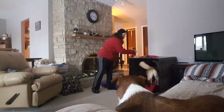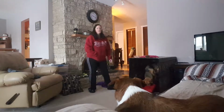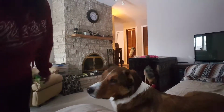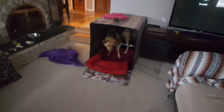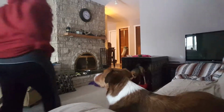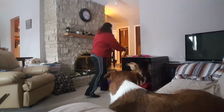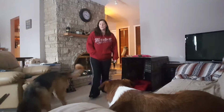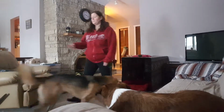Good, one foot. She decided to go all the way in just like that. So I don't know if you can see on camera, the mat is just now partially in, and she's already choosing just to go back in. All right. Okay, thank you, Miss Ruby Tuesday, for the demo. And she doesn't like to play with toys as much, but we'll see.